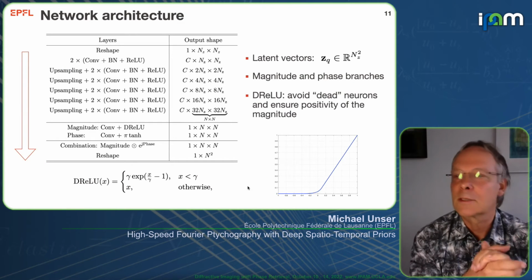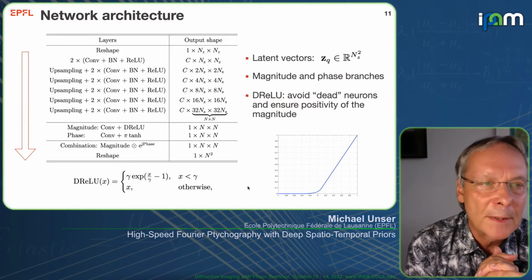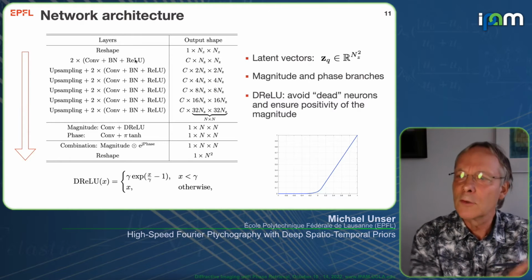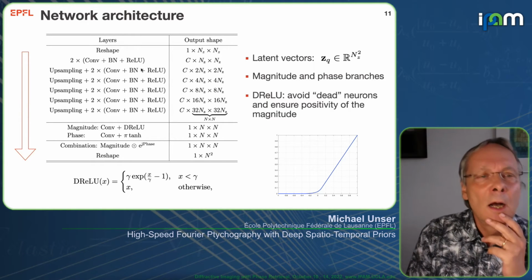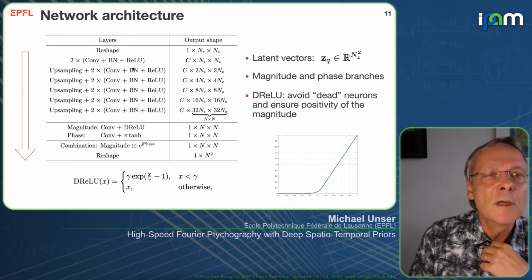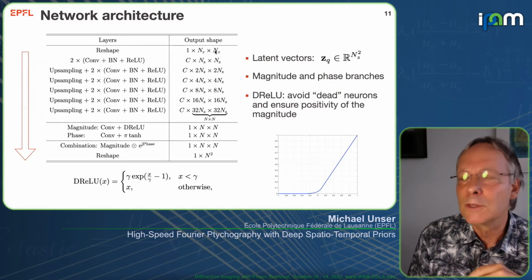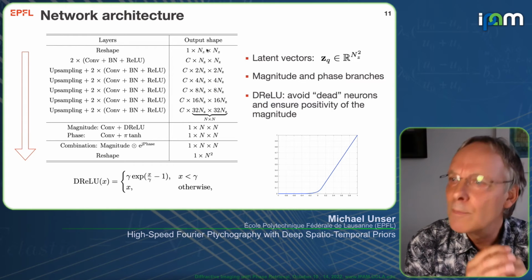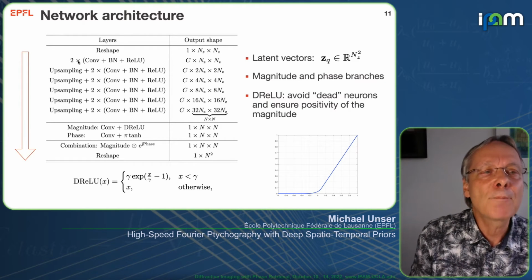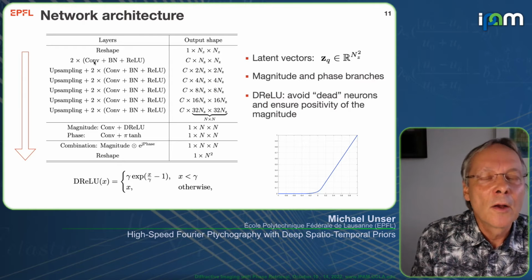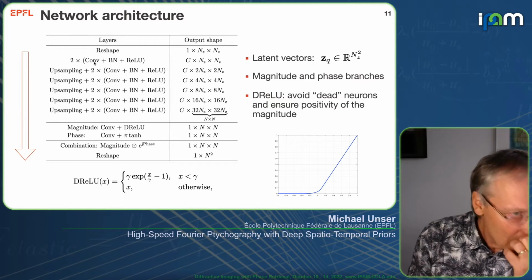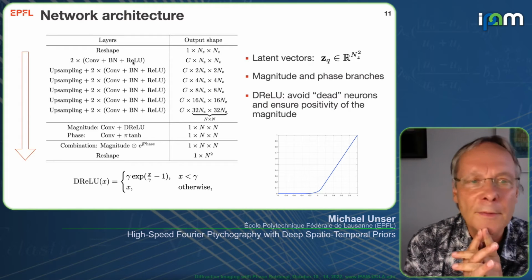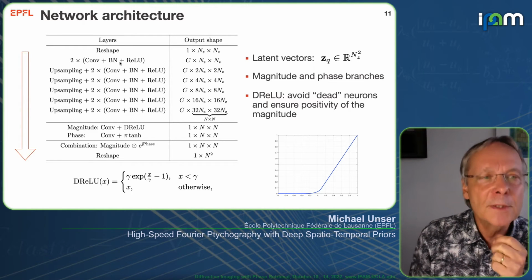Now, of course, let's get to the implementation. What's very important here is the network architecture, because this is what does the implicit regularization. Here we're starting from something small, like in latent space, a size of, let's say, 8 by 8. And then applying a bunch of convolution modules with batch normalization and ReLU nonlinearity.